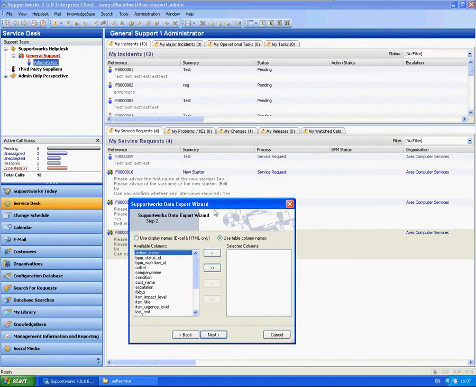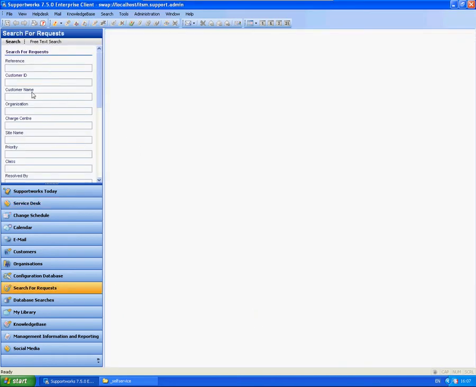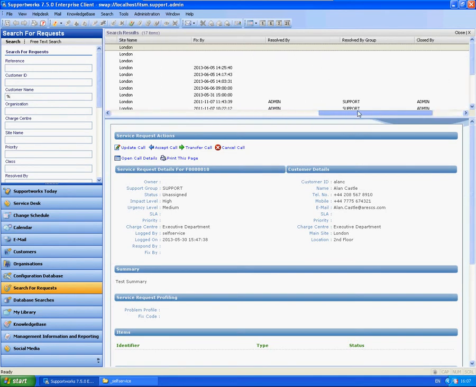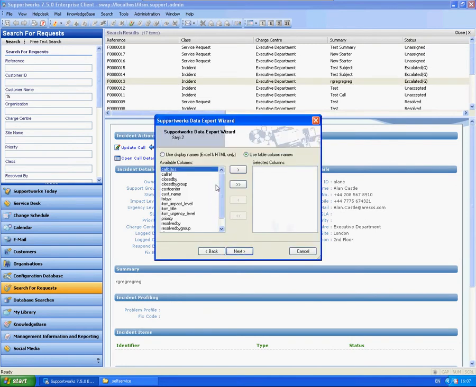export. So bearing in mind now that it's only choosing from your list of columns that you've actually got configured in your view. So within the search for requests view, there might be only a certain amount of columns that you've actually specified here. So when you right click and export data, then when you move into here, it'll only have a certain amount of rows. So you could say, well, why isn't all of them appearing? If you need all of them, then obviously you can actually go into the data dictionary, which I'll show you in a separate tutorial. You can also use display values if the column names don't make any sense, which is a little easier for you.